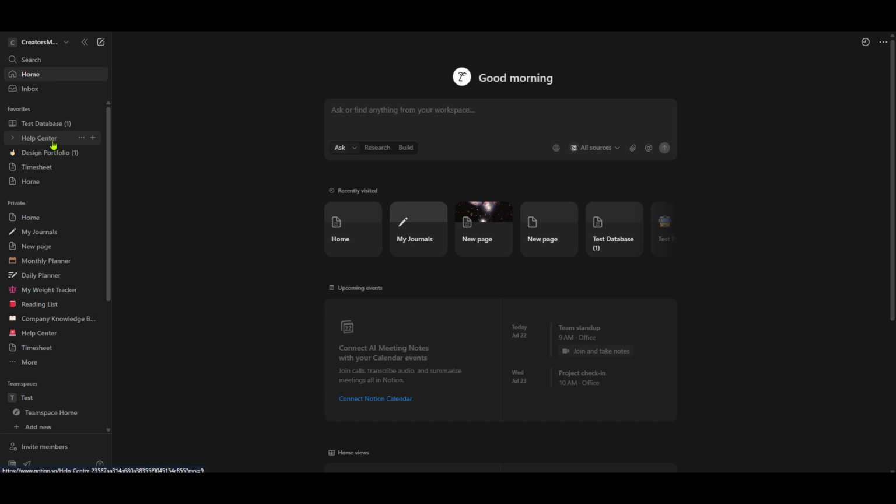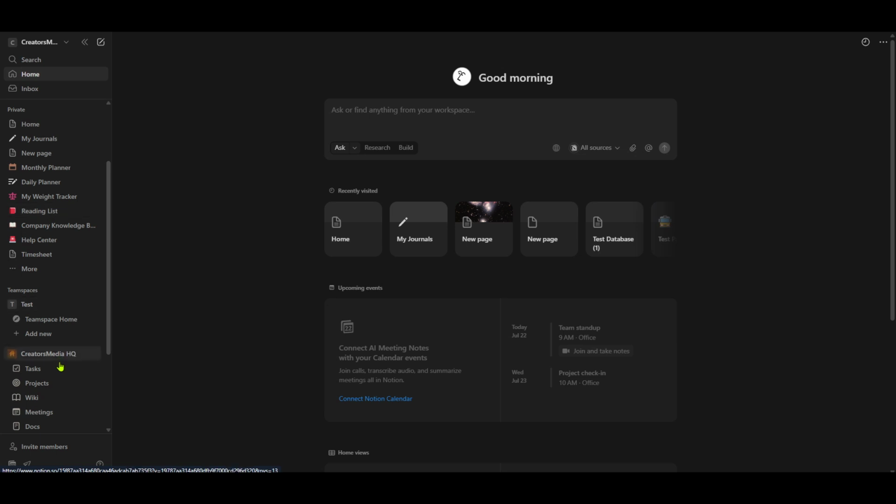Now, let's search for a paycheck tracker. Notion offers a wide variety of templates, so finding one specifically for tracking your paycheck will be incredibly helpful. Simply type Paycheck Tracker in the search bar. This template will allow you to list your income, planned savings, and expenses all in one spot.